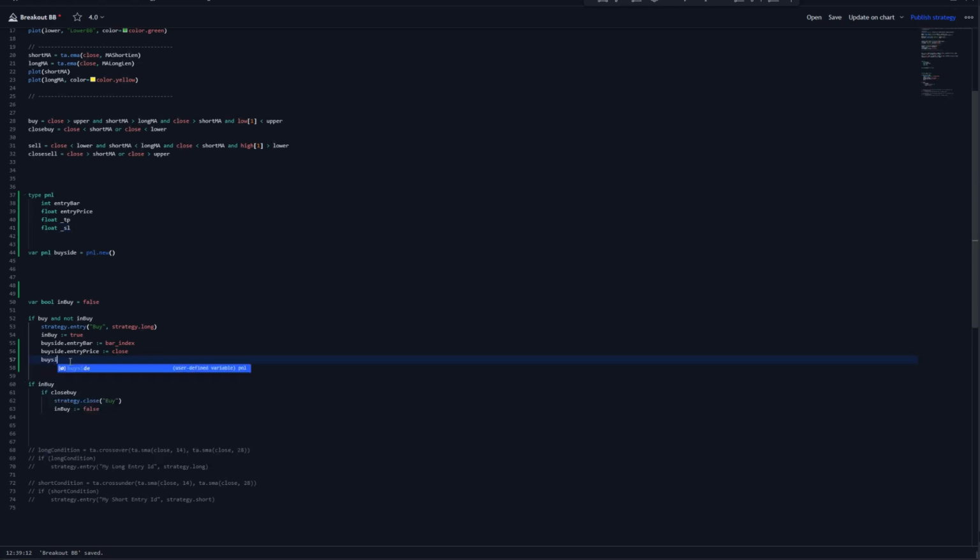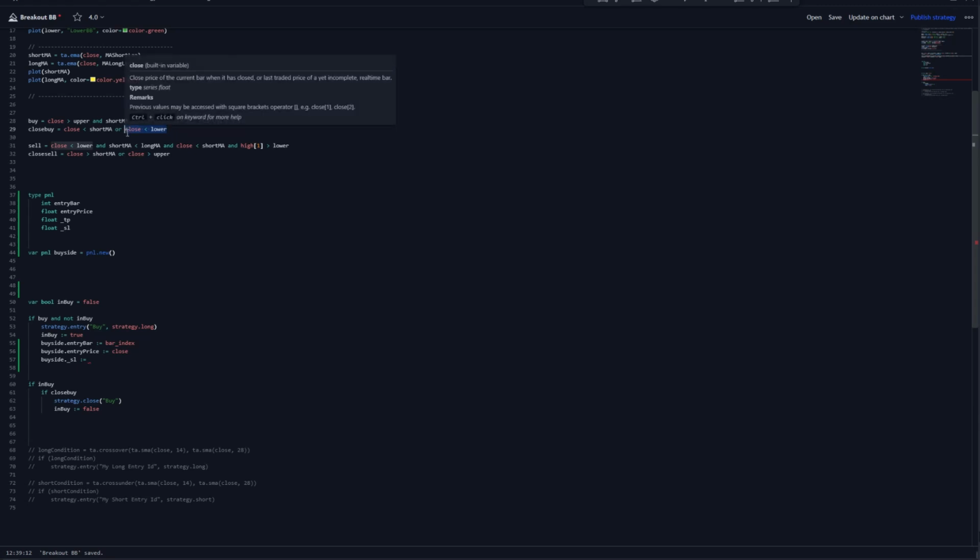So we'll do the buy side stop loss, and you can see here that our stop loss is in most cases going to be the short EMA, because that's probably going to be triggered first, rather than the lower side of the Bollinger Band.